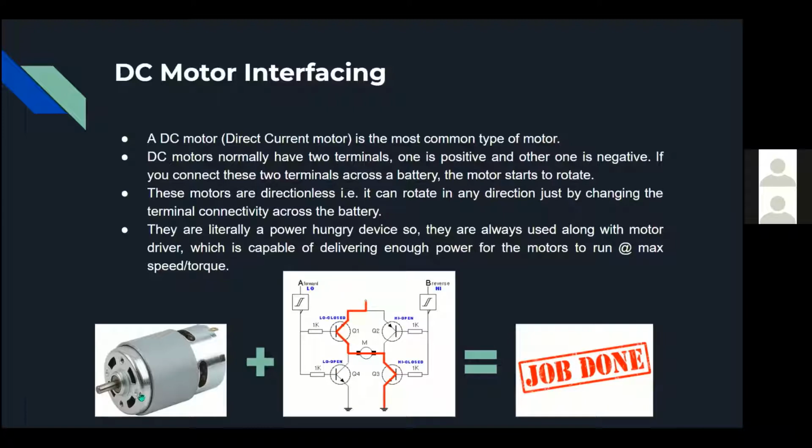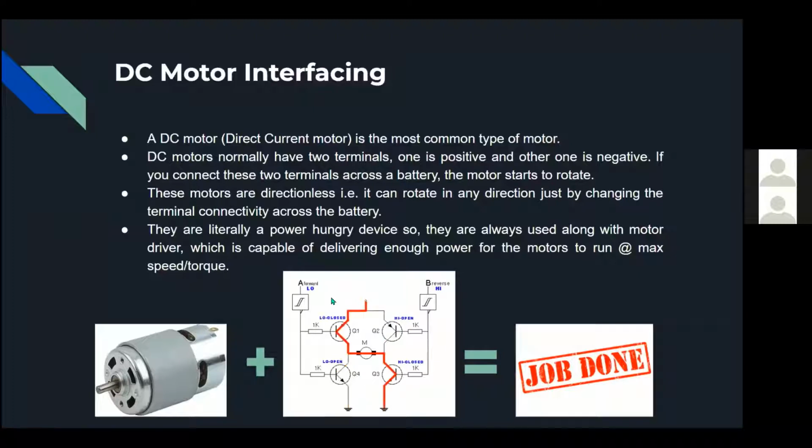If you see in this image, there is a GIF animation going on. Here your motor is connected to a motor driver, and at the input terminals, A terminal and B terminal, you are just providing a basic high low digital pulse.